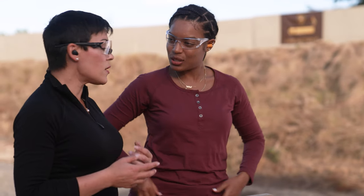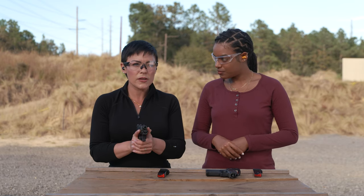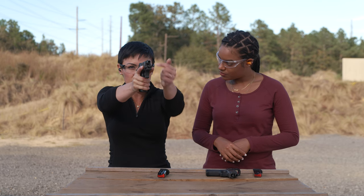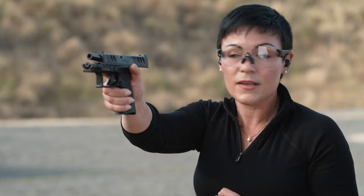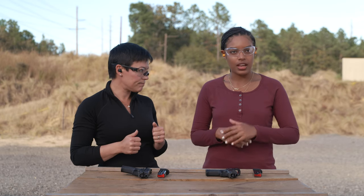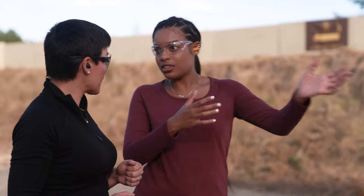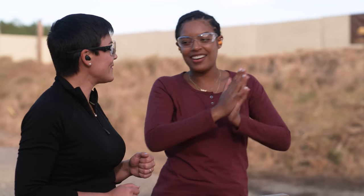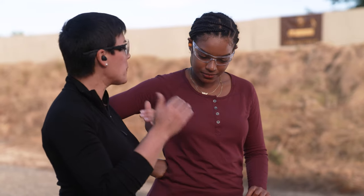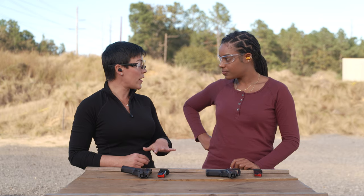One trick for new shooters — because ultimately we want you to be two eyes open — is to establish eye dominance first. Before you put the gun to the target, close the eye you want to close, and then deliver the gun onto the target, which will put it directly in line with your strongest eyeball. That will help eliminate a lot of visual confusion and focal plane shifting. Preset that eye and then deliver the gun. A lot of people feel compelled to close one eye when shooting, but they don't know to deliver both eyes open once the gun is locked on target. So close the eyeball you want to close before you put the gun on the target — that's a beginner's place to start, so you learn sight alignment and how to bring the gun up and put the sights in line. Ultimately we want you to shoot with both eyes open.